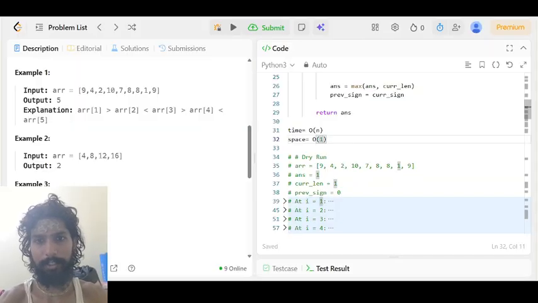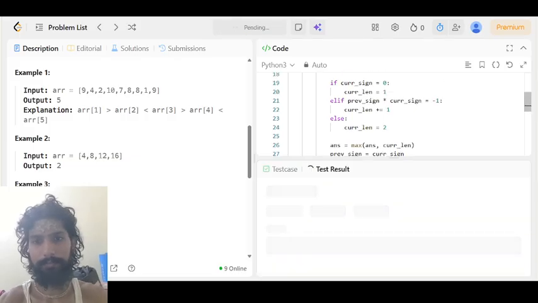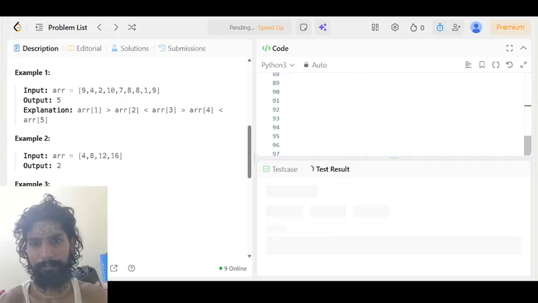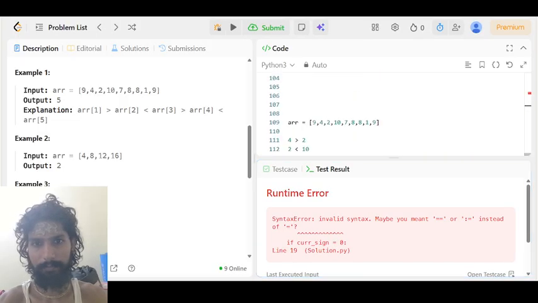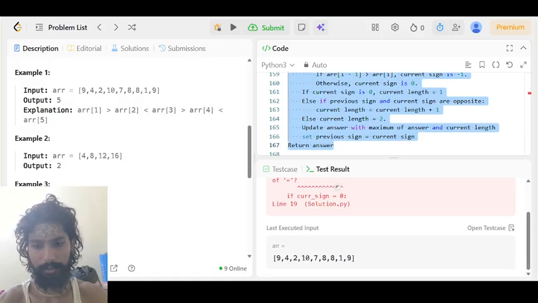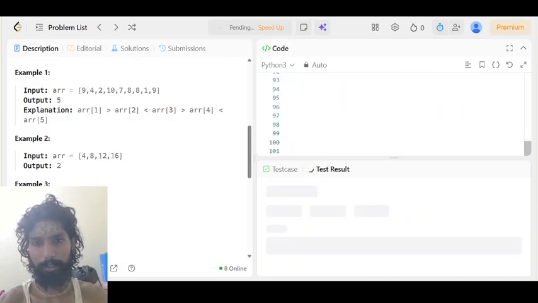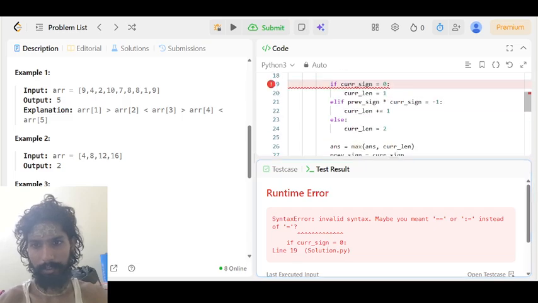Now let us run this code. We need to uncomment this first. Comment this out. Let us run.